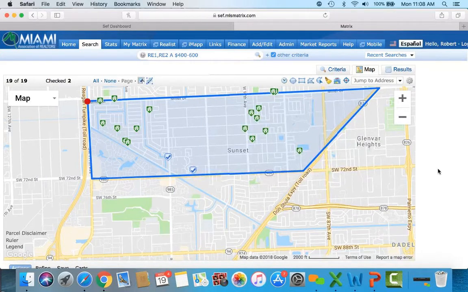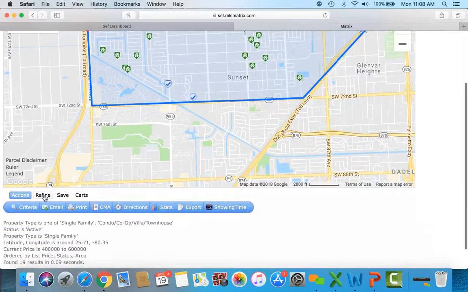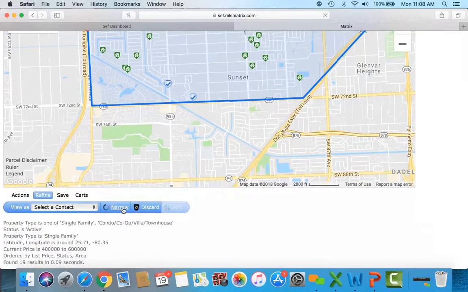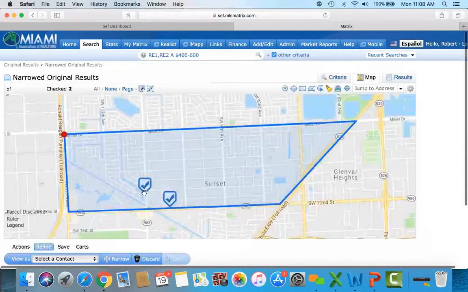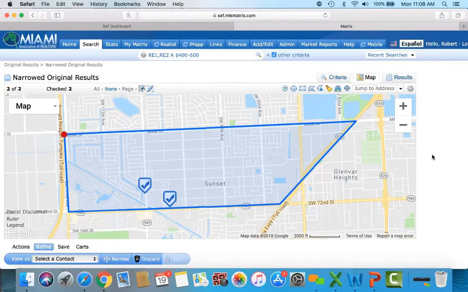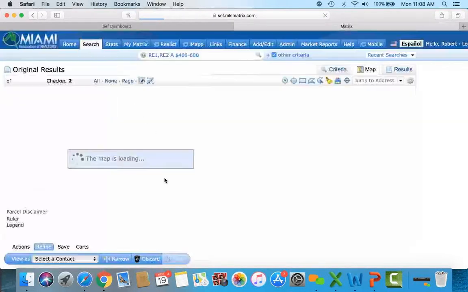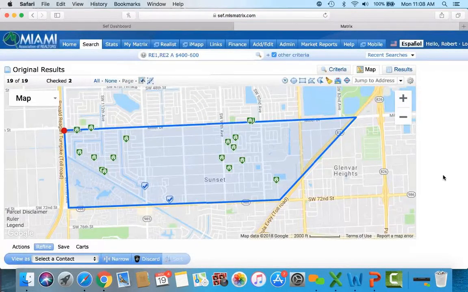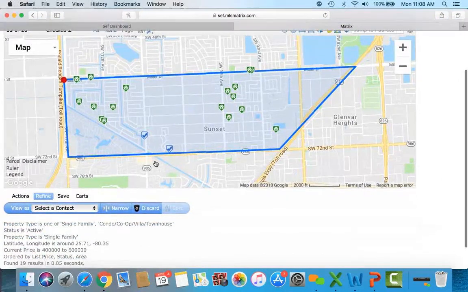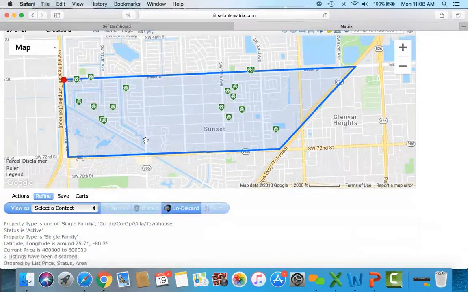And now, just like if you were in the results, you can come down here, you can hit refine, narrow, and that's going to only leave you with those 2. All right, or we're going to go back to original results, and instead of narrowing, we're going to go ahead and delete those 2 by hitting discard, and they're gone. So that would be the easiest way to get some of the results off your map.